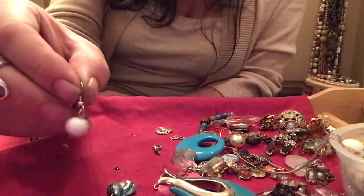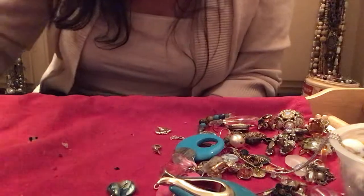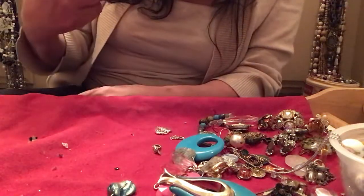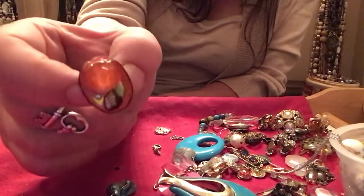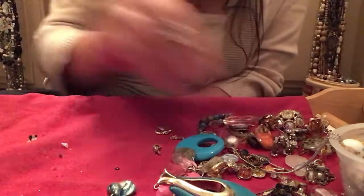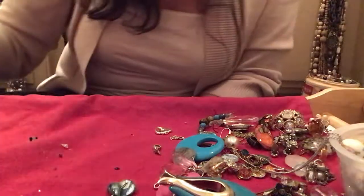White ball. So that one's a pair. Here's a clip-on. Oh, I don't have this one. Is that? Yeah, it's different. It's got an orange stone on top of the orange stone. Different. Oh, here's another one of those magnet beads.